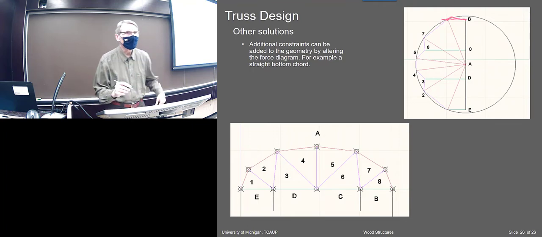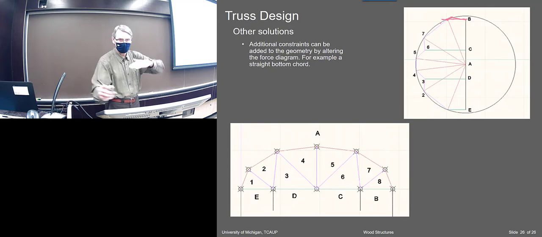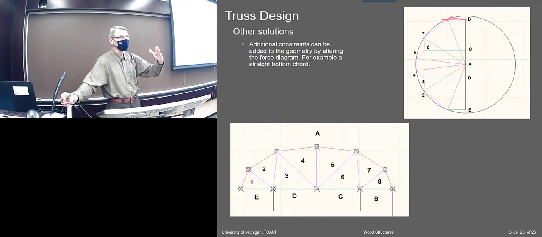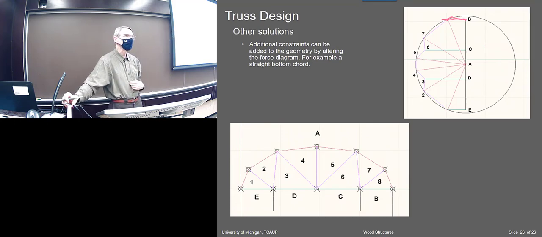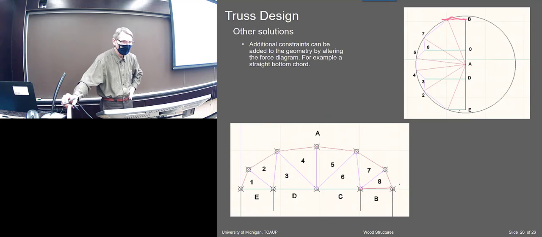So you can introduce constraints in terms of slope. In the force diagram, you can control the slope. You're also controlling the lengths of those members, so the lengths represent the forces. If I notice that wasn't flat, I can go back in and flatten it, and then it'll come out flat. That actually reduced the center a little bit, which is probably better too.